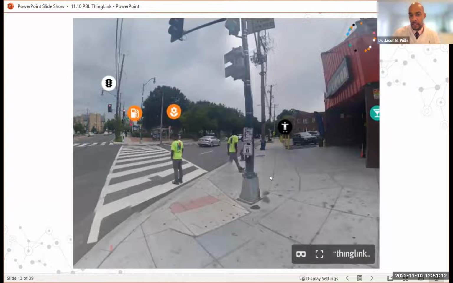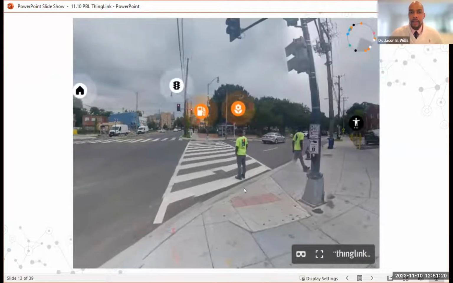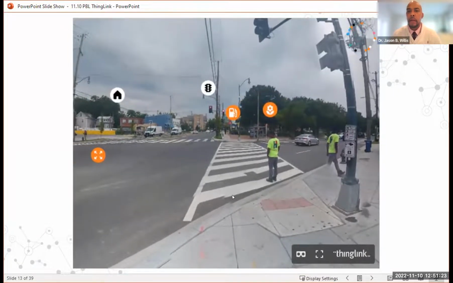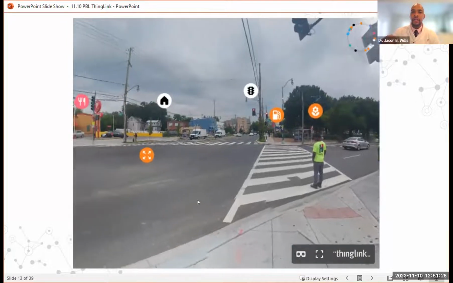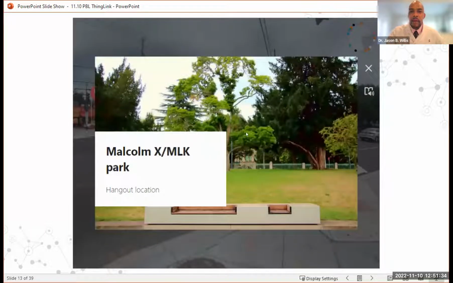This is social disorganization. What you're seeing here is an area in Ward 8 of Washington, D.C. I believe there are only two places in the United States where Martin Luther King Boulevard crosses Malcolm X, and this is one. And if you go to that flower over there in the top right, Julian, that park is really problematic. A lot of folks talk about the hangout. As you see in the pictures, there are some environmental things, with the high brush that doesn't allow for clear vision, where there are multiple people, open drug markets, transient folks coming in and out of a corridor such as Prince George's County coming to Ward 8.